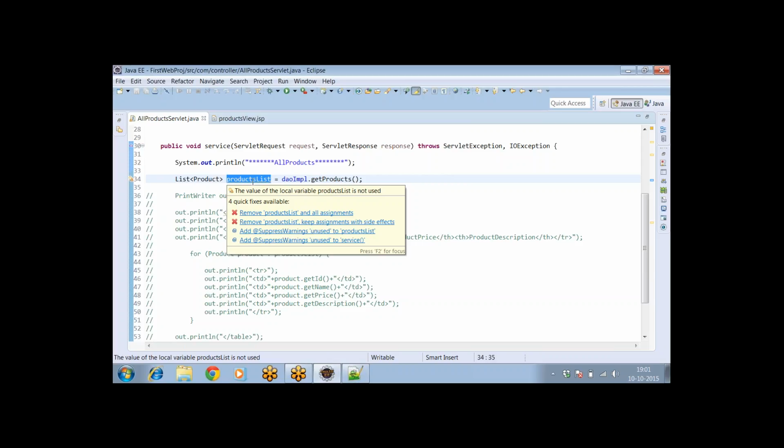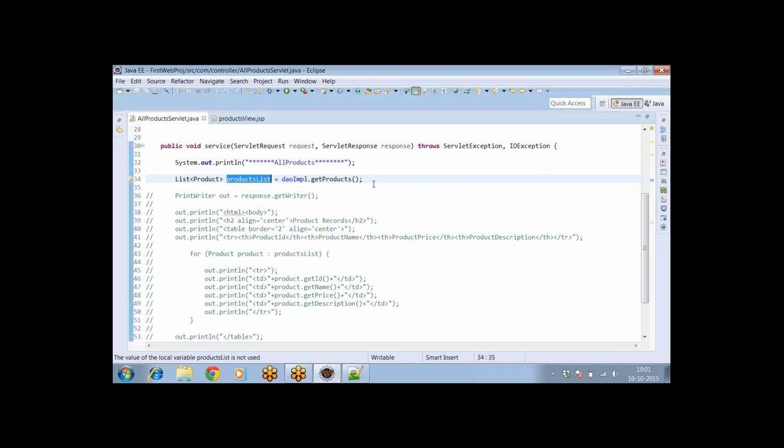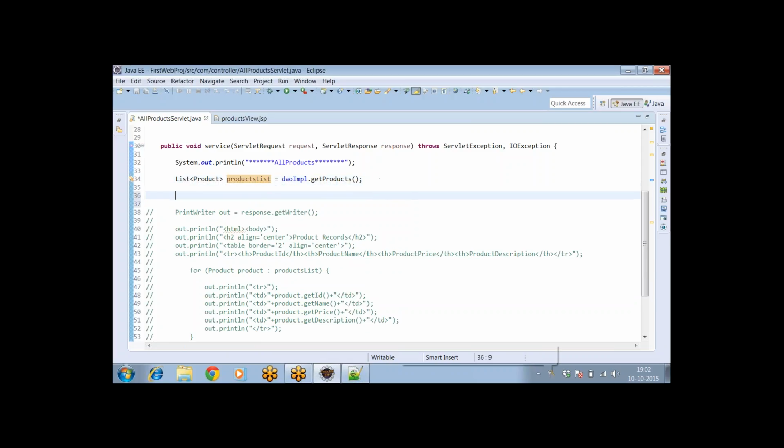Now this servlet has to share that list of products with the JSP, so that the JSP can display the product records. Now, how can the servlet share that products list with the JSP?